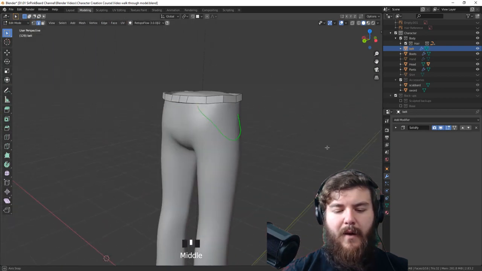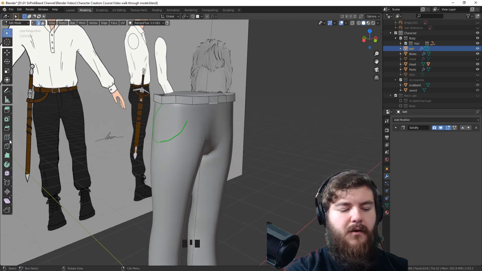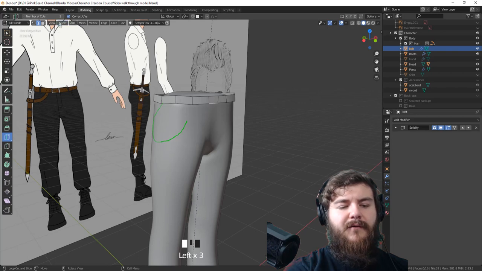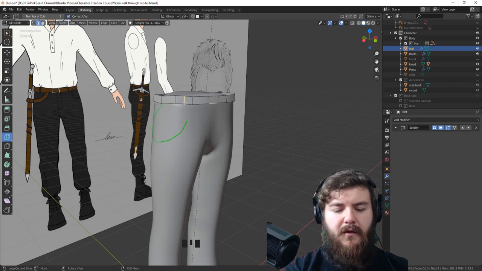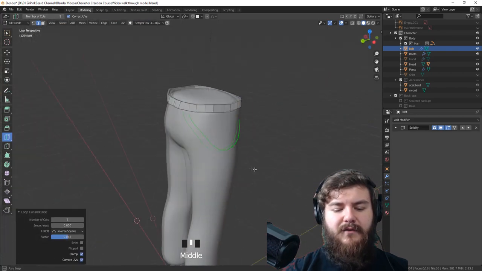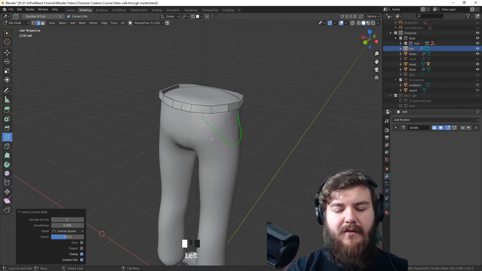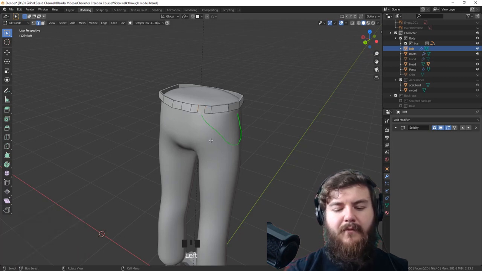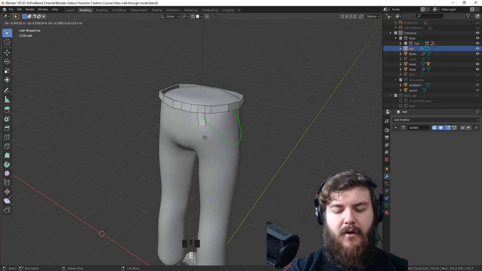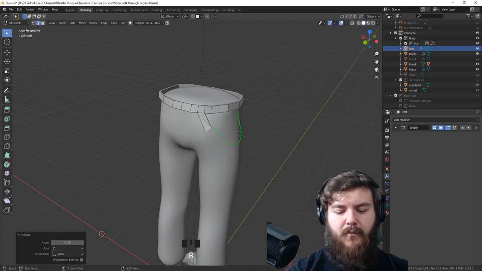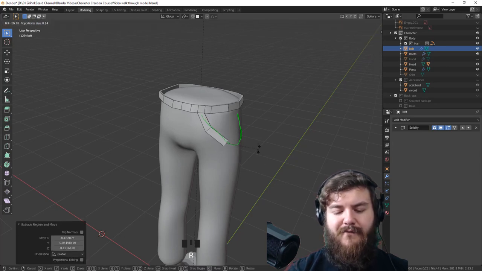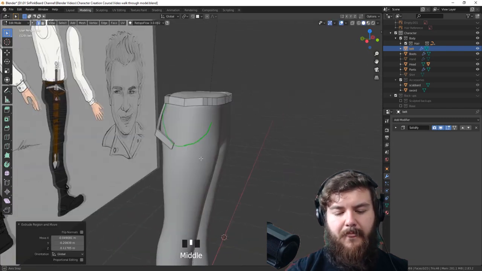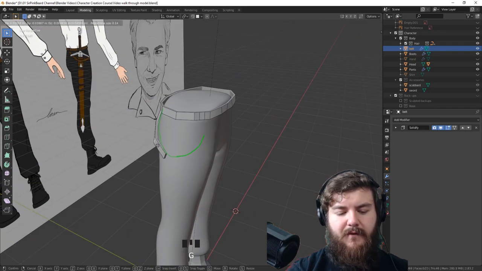So now we know where those straps should come down on, and we're going to go ahead and grab the loop cut tool and increase our number of cuts up here to 2. And the reason we're going to do that is because for our sword belt, we have a wrapped leather look that is going to come around. So we can hit W and go back to select mode and then start making that wrapped leather look come alive. So we'll extrude out, kind of rotate that, and just kind of vaguely follow this pattern here for the sword belt.